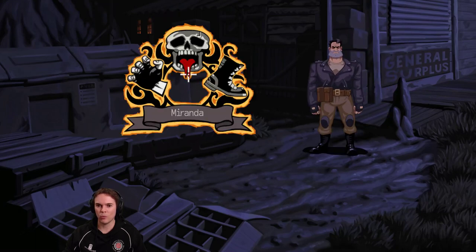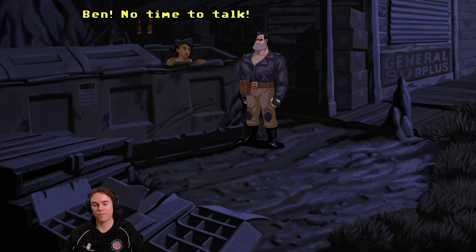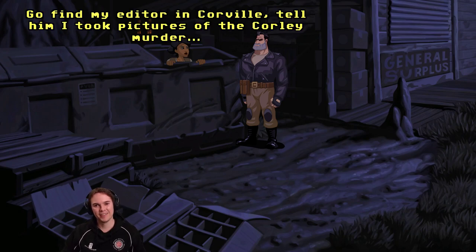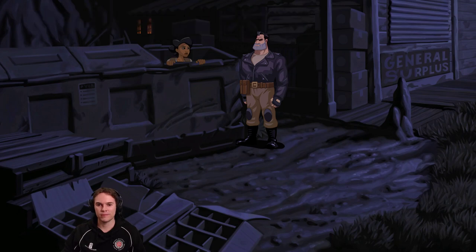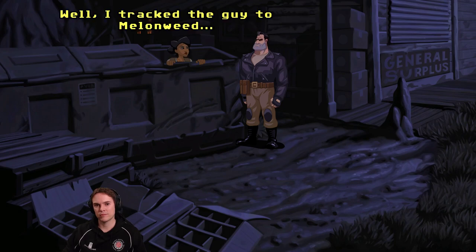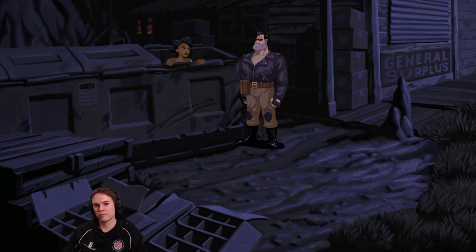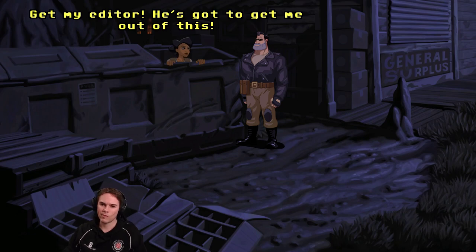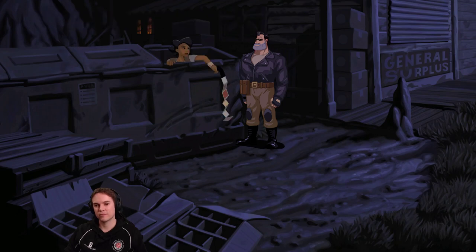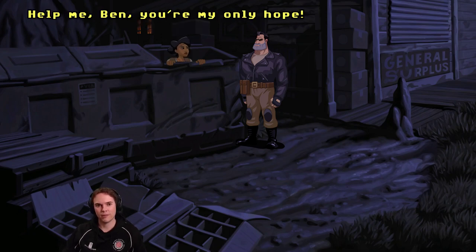Ben! What? Miranda? Psst. In there? Ben, no time to talk. You know, it stank in there, but I can't remember a better sleep. You gotta help me. Go find my editor in Corville. Tell him I took pictures of the Corley murder. You got pictures? Yeah, but some thug took my camera. So you don't have any pictures? Well, I tracked the guy to Melonweed, but I'm not going near the place. They'd kill me. Get my editor. He's gotta get me out of this. Take one of these fake IDs to get through the roadblocks. My career is riding on those pictures. Help me, Ben. You're my only hope.